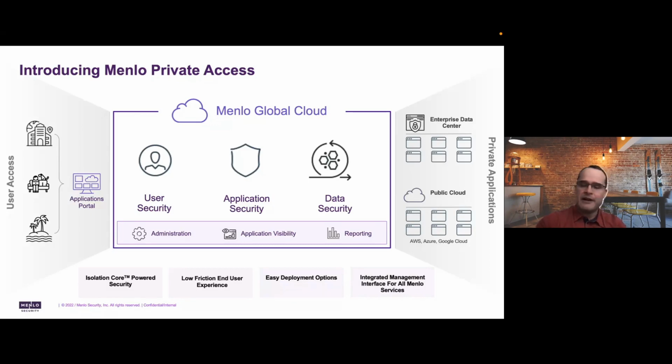There are obviously other vendors in the space. Many vendors have multiple different management consoles for maybe their web gateways and CASBs and those sorts of things, and then they have a different one for their ZTNA solution. We have all of that in one management plane. So from a security practitioner perspective, from an IT team perspective, it makes it much simpler because you don't have to go between multiple consoles to manage policies and get visibility. It's all in one place.